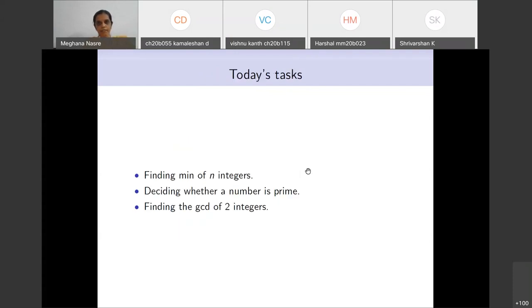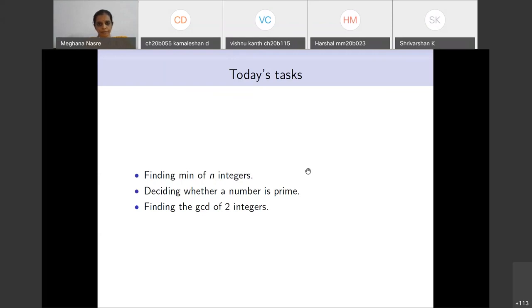So what we will do today is what we started in the last class, that is finding the min of n integers. We started writing a program, and we did not quite finish it. There were two versions of this problem. That is, we are given input n, and we are going to find the minimum of n integers. These n integers can be anything. The second version was that we want to find the minimum of positive integers. We are not told in advance how many integers will be given, but the stream of integers will be terminated by a negative value, and there is where you stop. So these are the two versions.